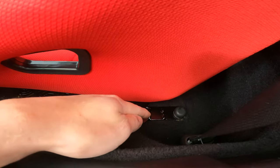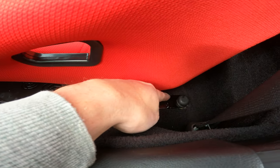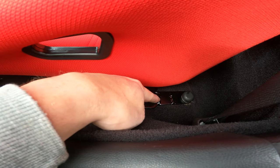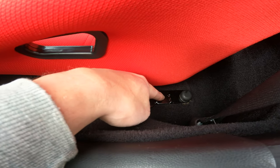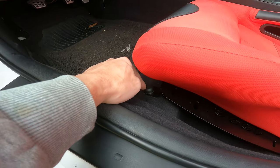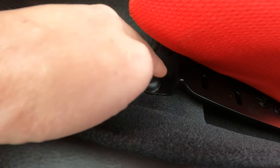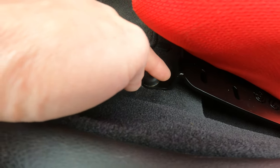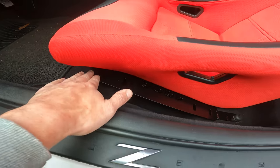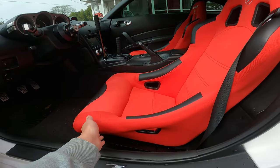But if you guys can see, this was the front mounting point. I just cut it right there and welded a little piece of bracket, or a little piece of extension, whatever you want to call it, so it would go to the back. And in the front right here, these are actually the rear mounting points. I just cut them a little bit shorter and welded them to the front and everything. So now we have a good lean to the seats, as you can clearly see.